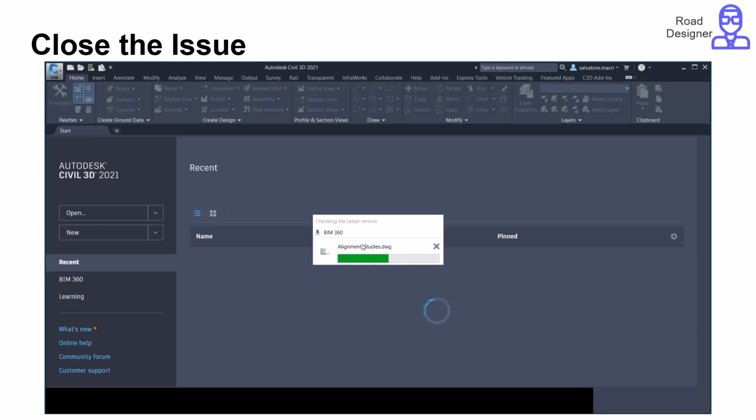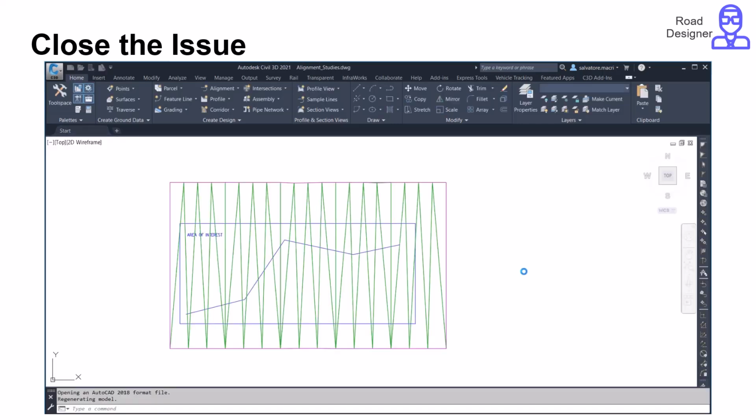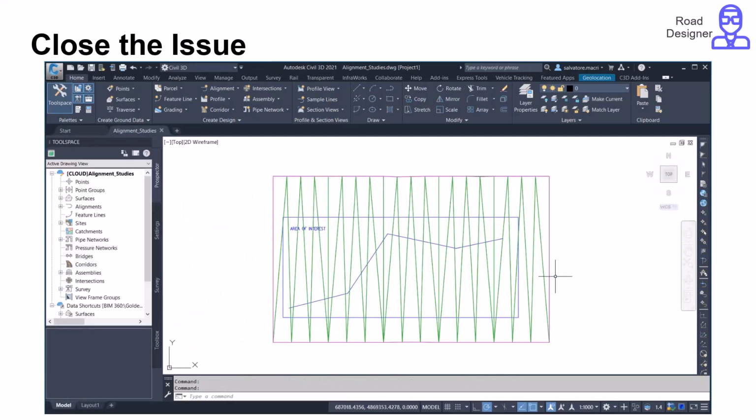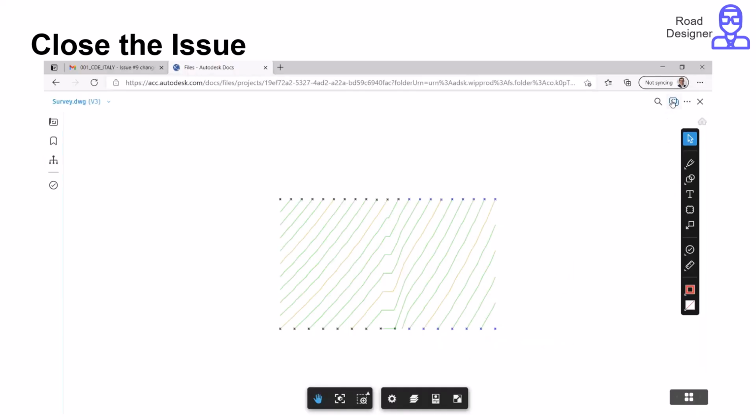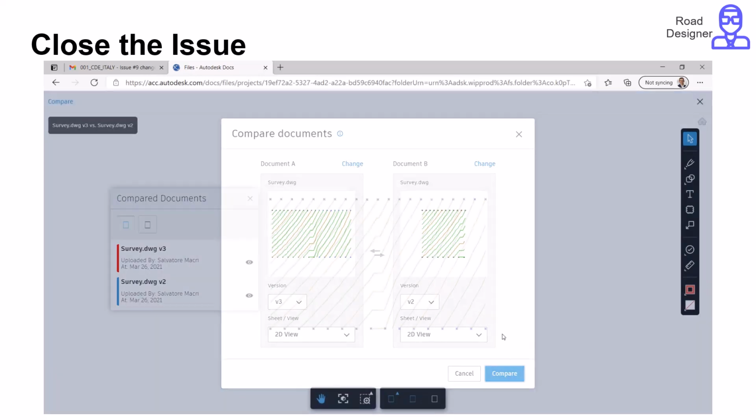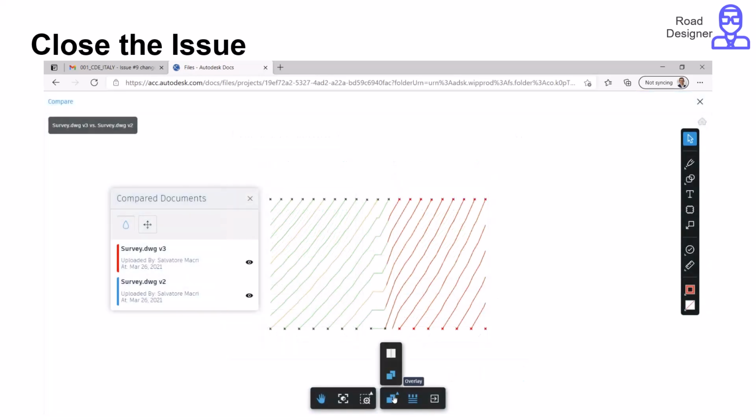The road designer, opening the work in progress file, can immediately understand that now the survey has the proper dimension. The road designer can also compare the two different versions to understand which changes were made by the surveyor, and finally can also close the issue.